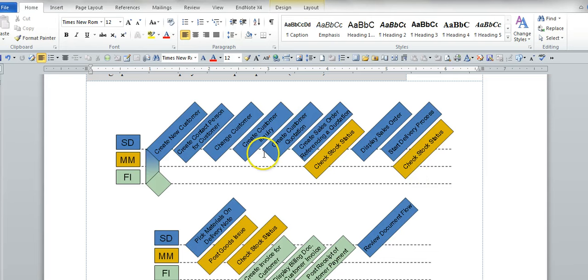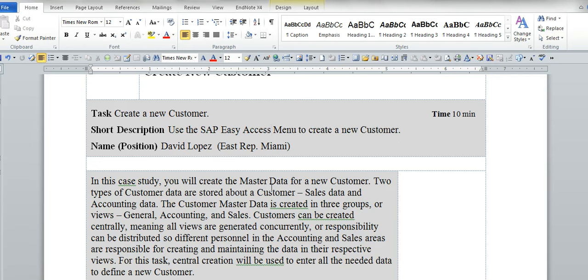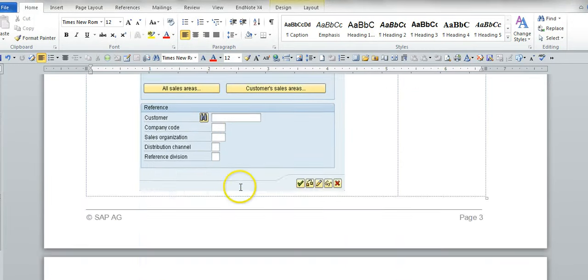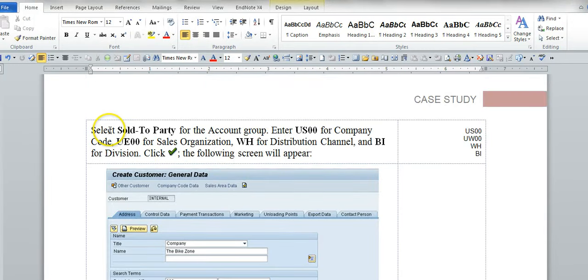Now, the first step is to create a new customer. Remember, in SAP, when you're doing data entry, you have to use alphanumeric terms. For example, you're looking at the screen, and you're supposed to select a sold-to party for the account group.